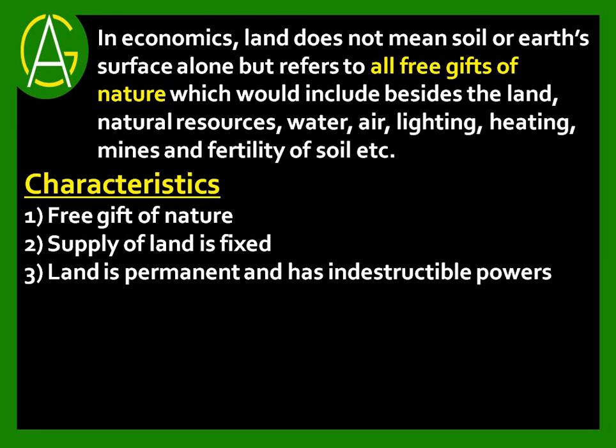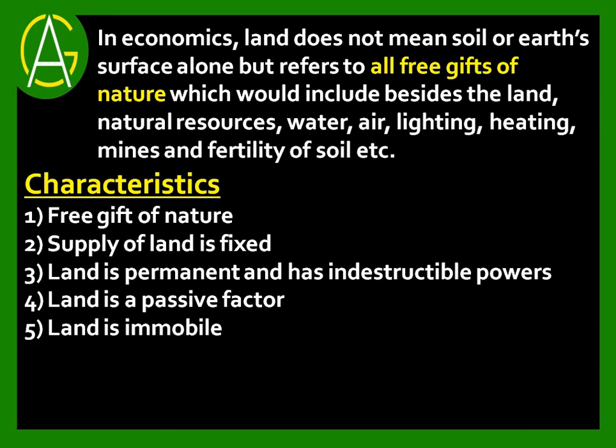Friends, this concept was given by David Ricardo. So you need to remember the name of David Ricardo, that land has indestructible powers. This was given by David Ricardo. And then land is a passive factor of production. Now when it is passive factor of production, it means that it cannot produce itself. Human efforts are required in order to make the production out of land. It cannot produce itself. That is why it is known as passive factor of production.